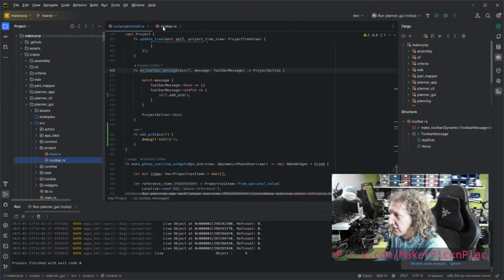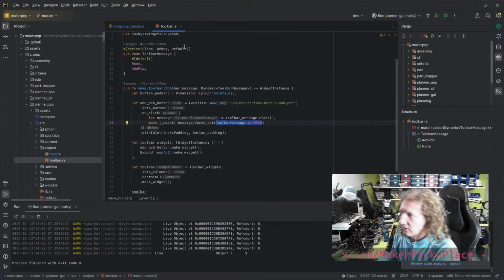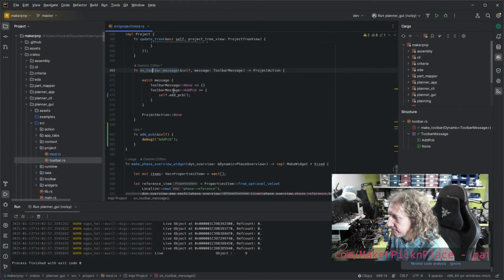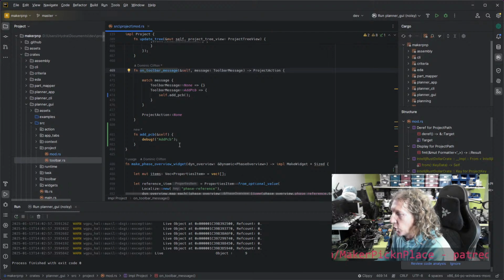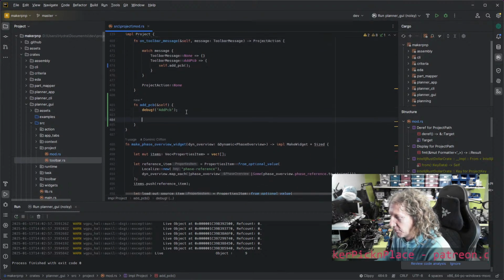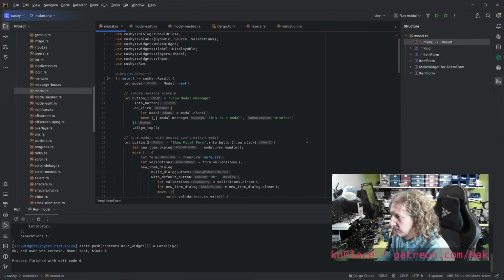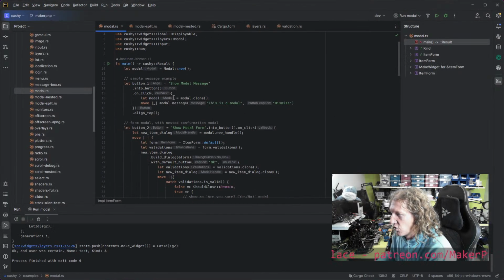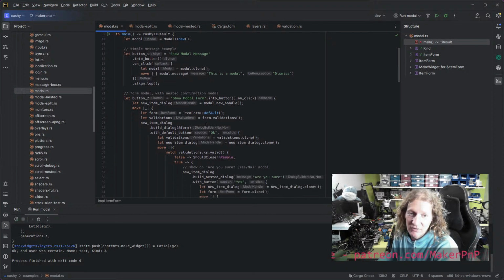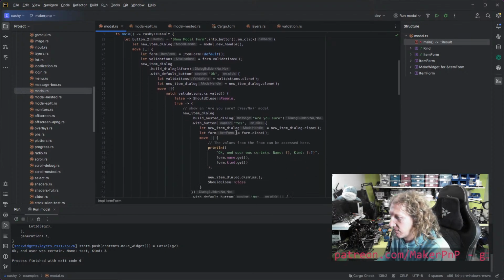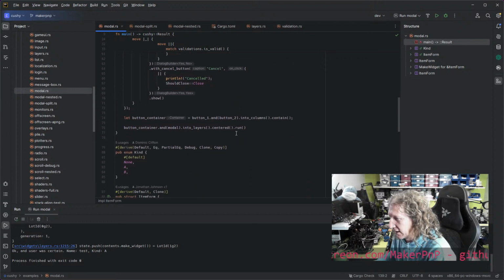All right. So now we can actually start creating this dialogue. Modal by another name. So let's have a look. The way that you do these modals is a bit funky, but you know, it is what it is.